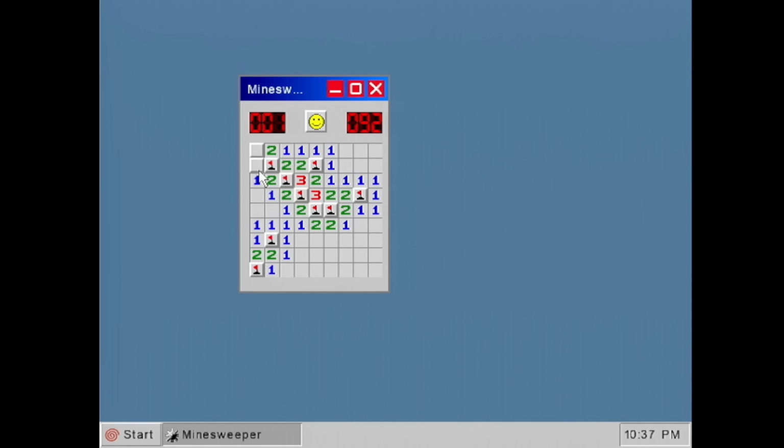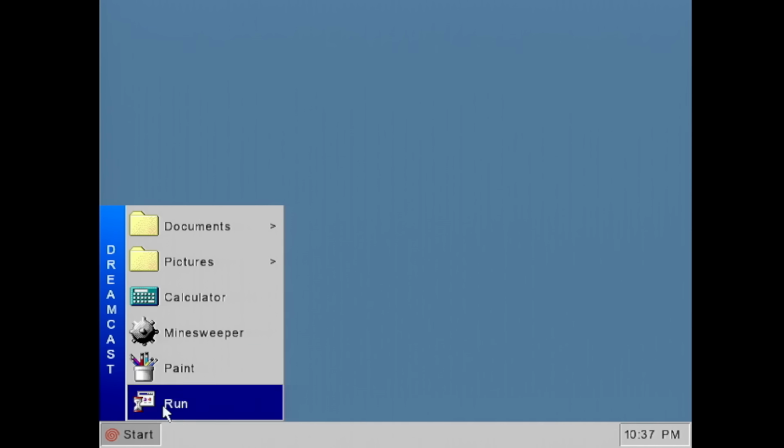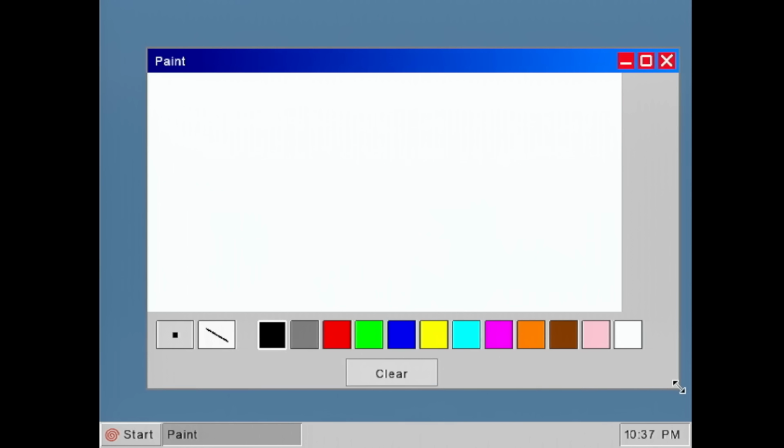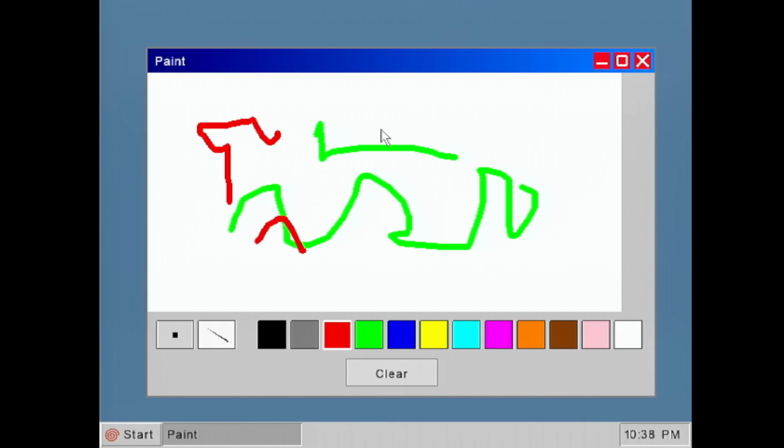Oh. Two. Boom! Round complete. It only took me 92 seconds. Excellent. That's super impressive. And of course we got paint. That looks good. Oh wait, the window size is screwed up. Whoops. Wow. It's a little buggy, just a tad.